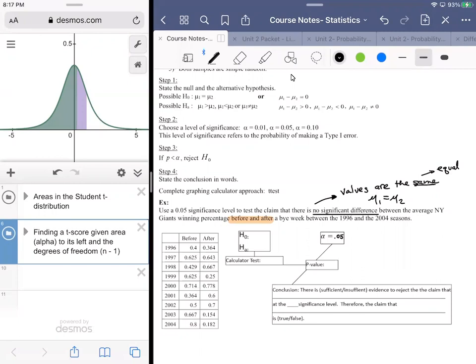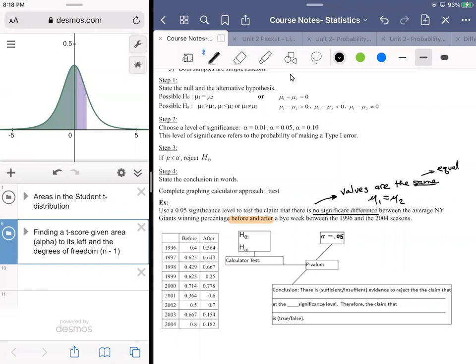And I said, I wonder what that's like for the Giants. I thought it was interesting. So I collected some information over a period of 8 to 10 years. If memory serves, it was the same coach. Maybe it wasn't the same coach, but it was like one or two coaches over this span of time. So that's why I selected this information. There's probably more background than you needed, but you don't need that background in order to answer the question.